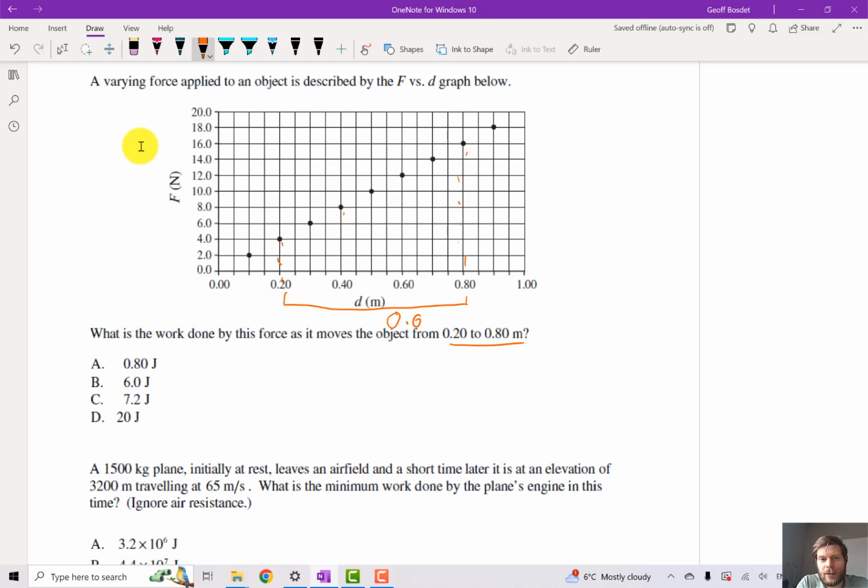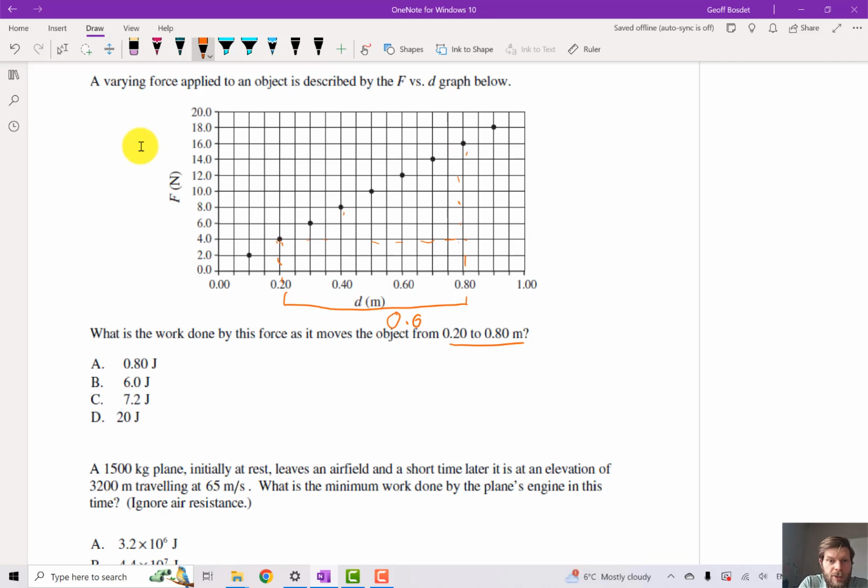And the way I like to solve for this, you could break it into a triangle and a rectangle. So find the area of this rectangle, add it to the area of this triangle, and you get the area. But my favorite way is just to, in my head, take this triangle, move it right here. So I got a big rectangle of exactly the same area as the original shape. This is effectively what you are doing when you are doing average force times distance.